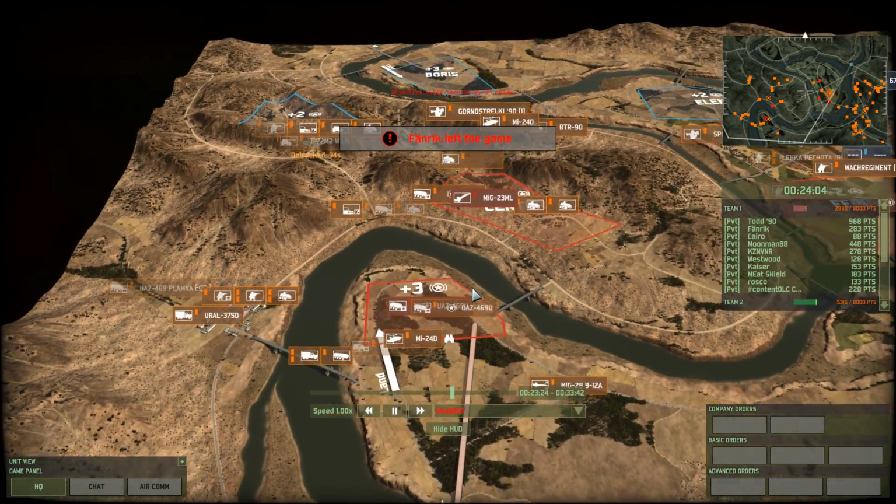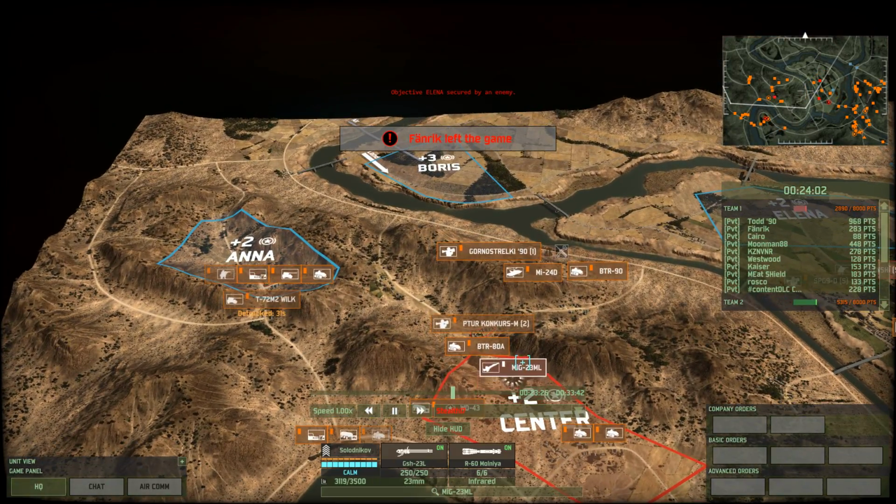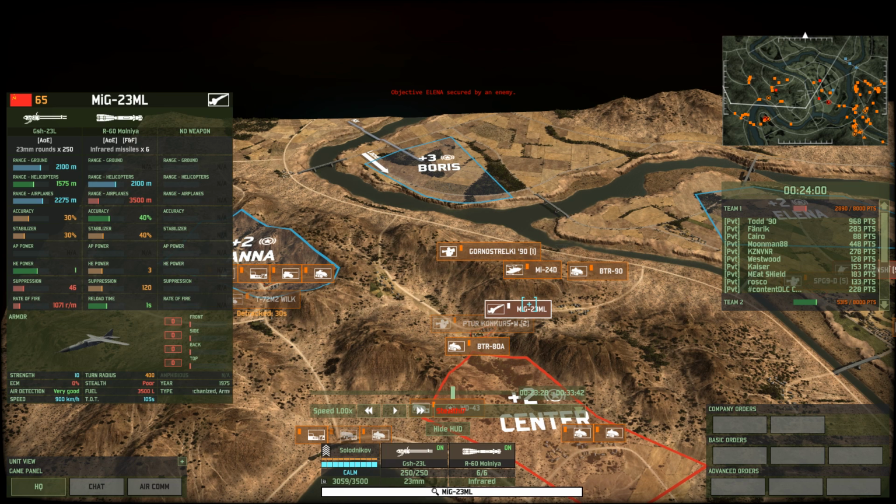Because my fighter was still rearming, instead I get a MiG-23 ML. Not the best fighter, but for 65 points, it was all I could afford at the time, because I had already spent quite a lot of points on planes, as you can imagine.